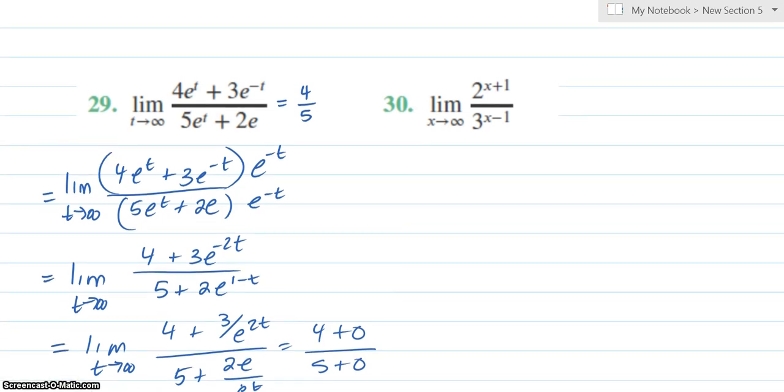Last one, maybe the second to last one, number 30. So what are we going to do here? When these are different bases, I might want to rewrite these and get them in the same base. So I'm going to take the limit as x goes to infinity. And what I'm going to do is separate these: 2 to the x and a 2, 3 to the x, 3 to the negative 1. Okay, I can deal with that because we could just put that in the numerator. So that would be like 1/3, wouldn't it?